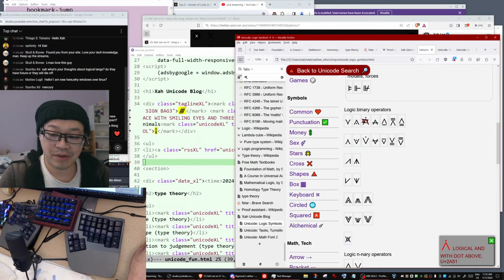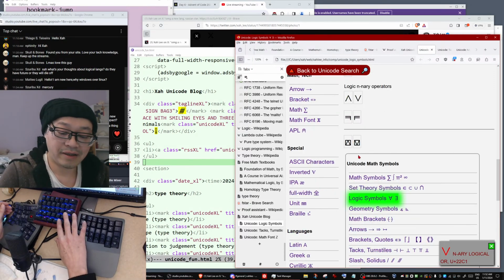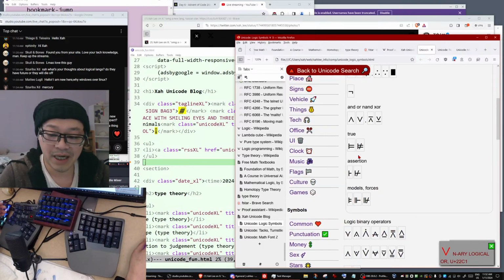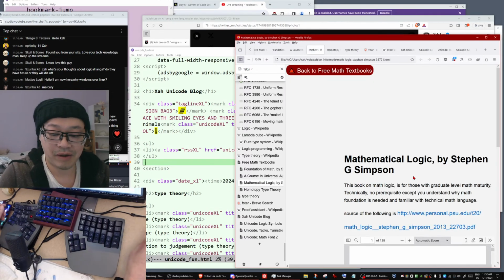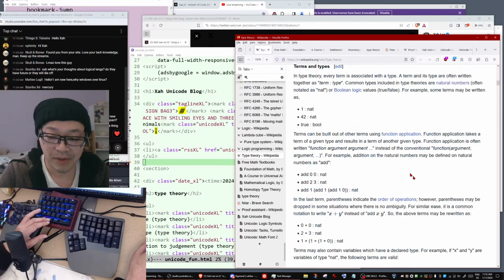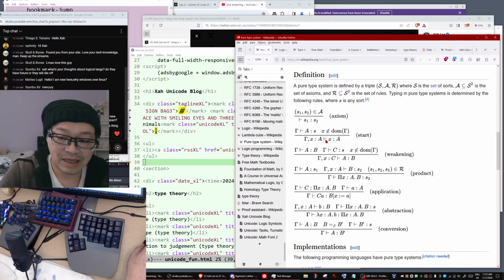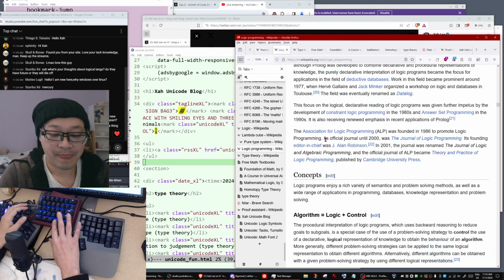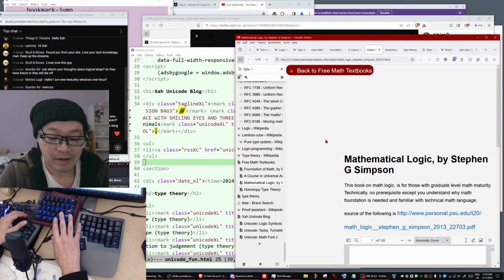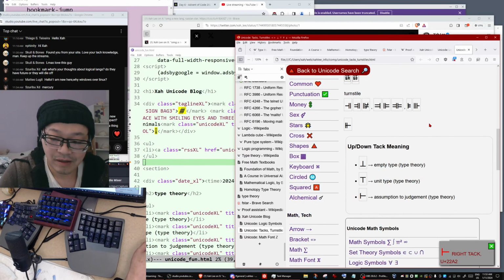Okay, then there are binary operations, and there are n-ary operations, and, or, for a bunch of things, not just two things. Then in type theory, while I was studying type theory, I was also looking at the symbols they use, which is very important. You see this vertical line and horizontal line, that's called a tack, T-A-C-K. These tacks and turnstiles are very interesting.